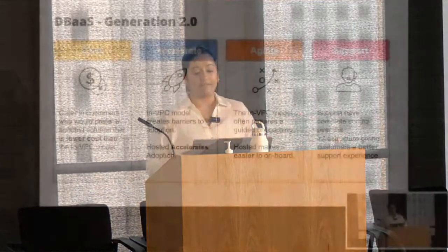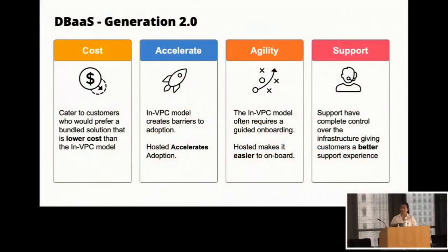Agility, that means it should be easier to migrate from on-prem to cloud. If there's a customer that's already using Couchbase, how can we make it a one-click deployment or an easy migration onto the cloud without giving them downtime? Can we serve reads and writes on-prem as well as cloud at the same time and eventually just turn off the on-prem cluster? What did that journey look like? We had to really deeply think about that.